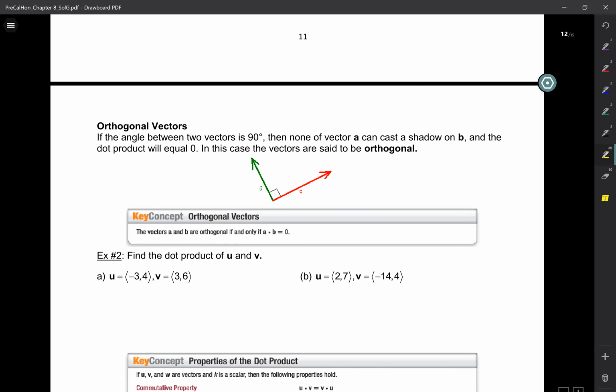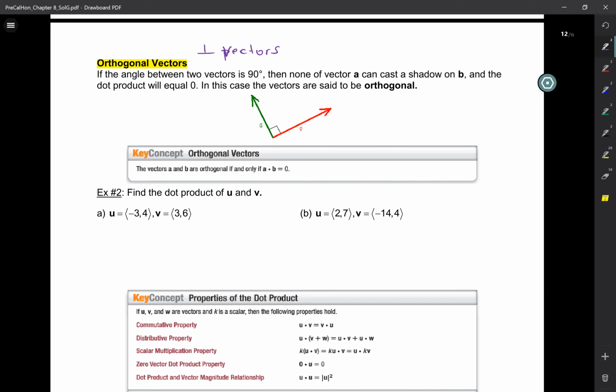So, okay, orthogonal. Orthogonal vectors are perpendicular vectors. So basically, if you go to the orthodontist, they make your teeth straight. Right, that's what an orthodontist does. If you go to an orthopedic surgeon, they make your bones straight, right? So orthogonal has to do with being straight. So perpendicular, or orthogonal, means perpendicular, okay? Now, you have two vectors here, vector A and vector B, right?